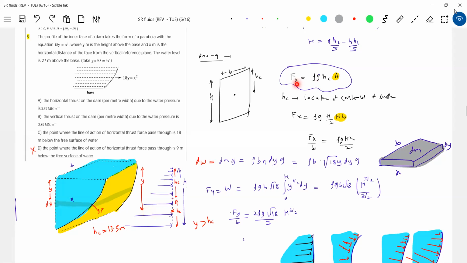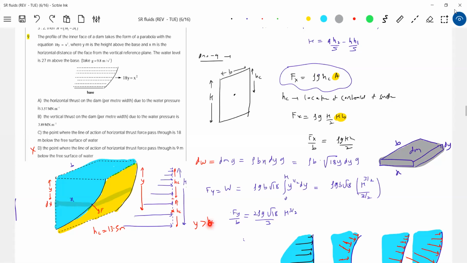This is to calculate the total force. There's one formula available. So where will that particular point lie? At 2h by 3. It should lie below this one. HC is 13.5. Where will this total force be acting? It will be acting at a point. The total force, root of Fx plus Fy, will be acting at a point. That particular horizontal component will act at a depth below h by 2, and it will become 2h by 3, 2 capital H by 3.